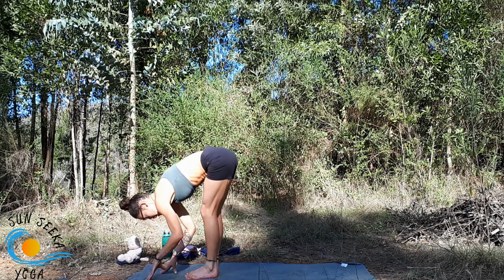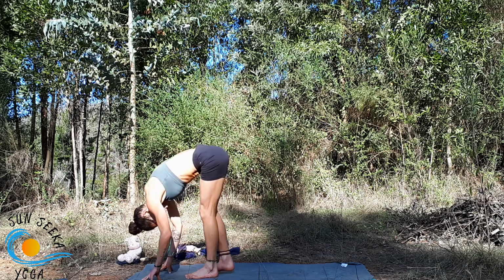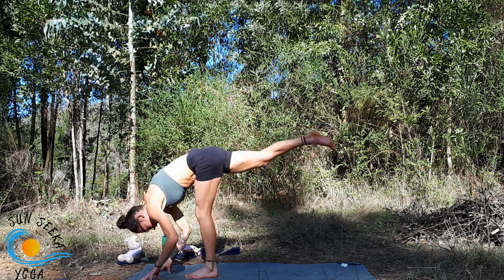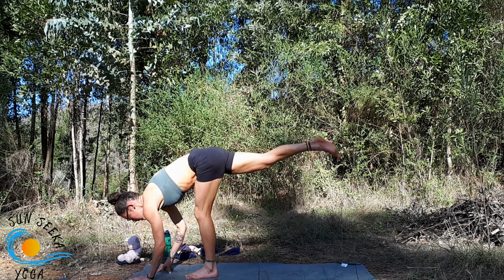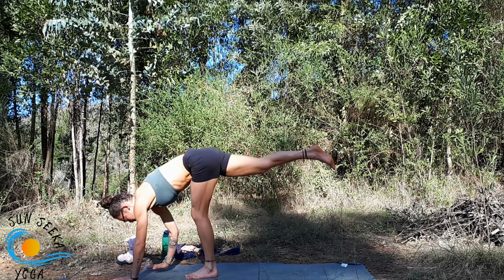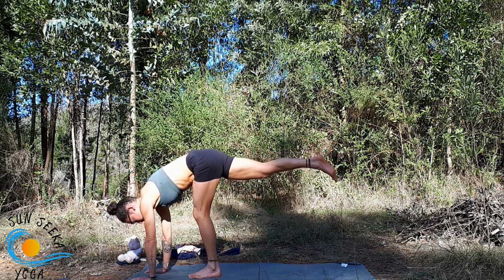Inhale, come into a halfway lift. Exhale, fold. Inhale, sweep the right leg back so that you're in a standing split. Exhale, fold. Make sure that you can get the whole palm to the floor. So you might have to walk the hands forward a little bit. You might have to hop the foot back, whichever way works the best for you.